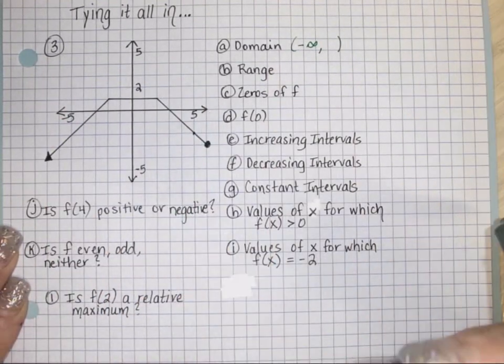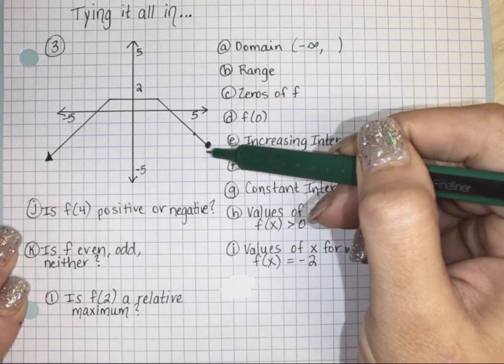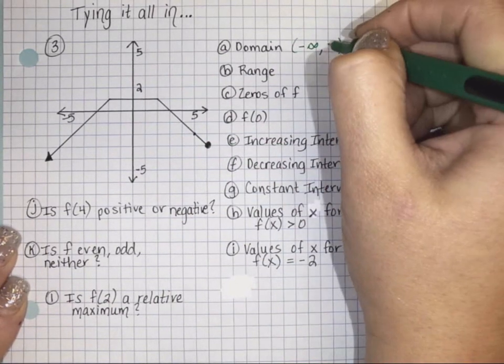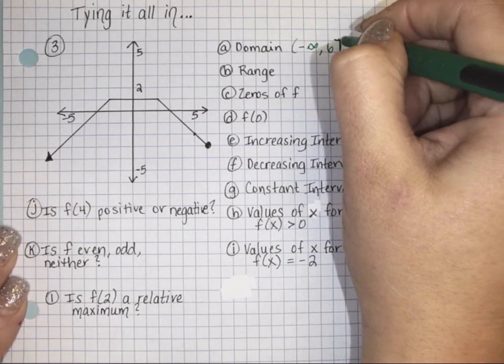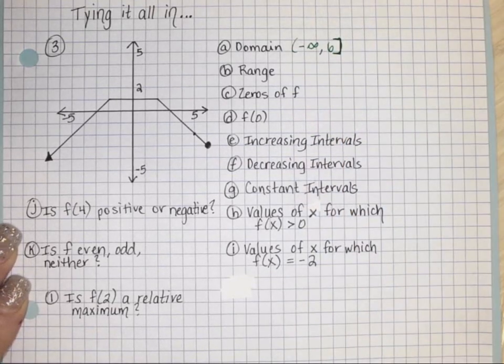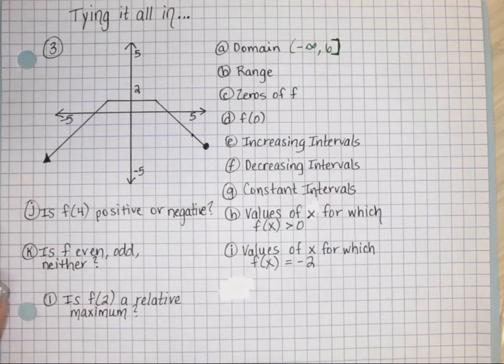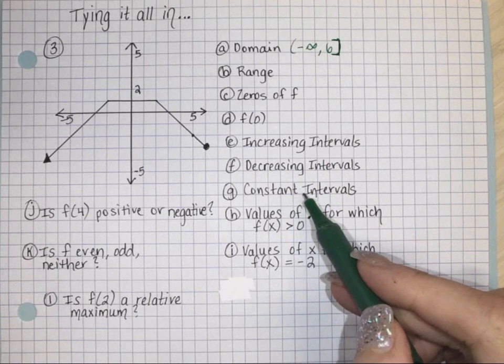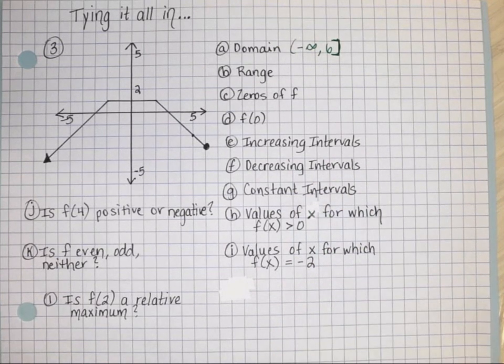And in relation to the x-axis, it ends at 6. Notice that is a closed-in dot. It does not keep going. So 6, and that should get a bracket, and there's your domain. Remember, domain and range do use parentheses and brackets. Recall that increasing, decreasing, constant are the ones that only use parentheses.